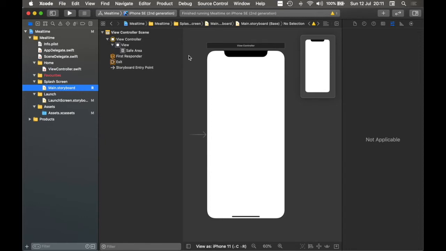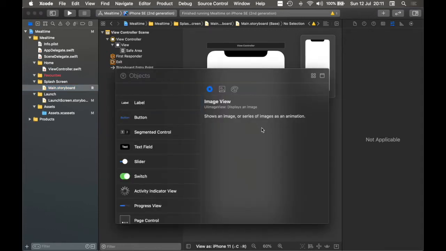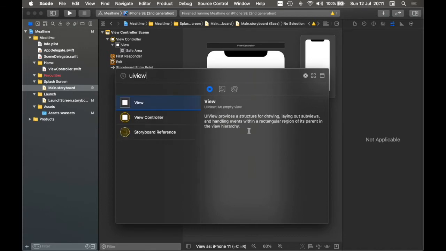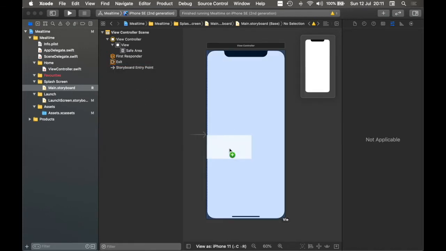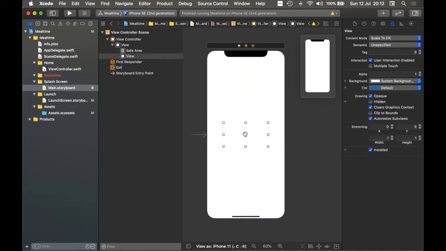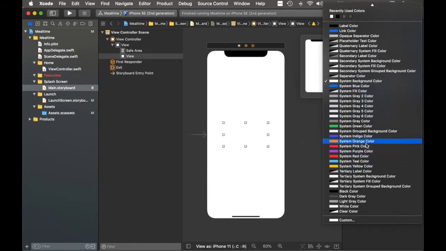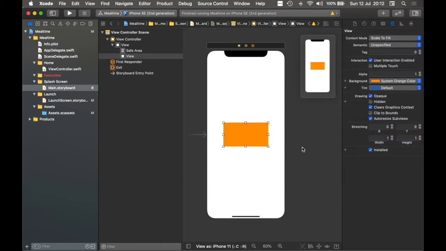In this case we're not going to do that, but we are going to add a view that will serve as the background view, which gives us a little bit more control when it comes to animations or basically anything we decide to do with our background. So let's make it orange.